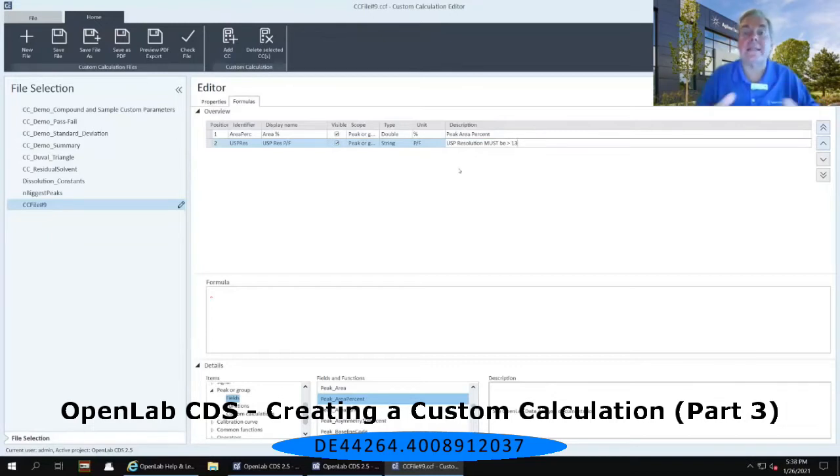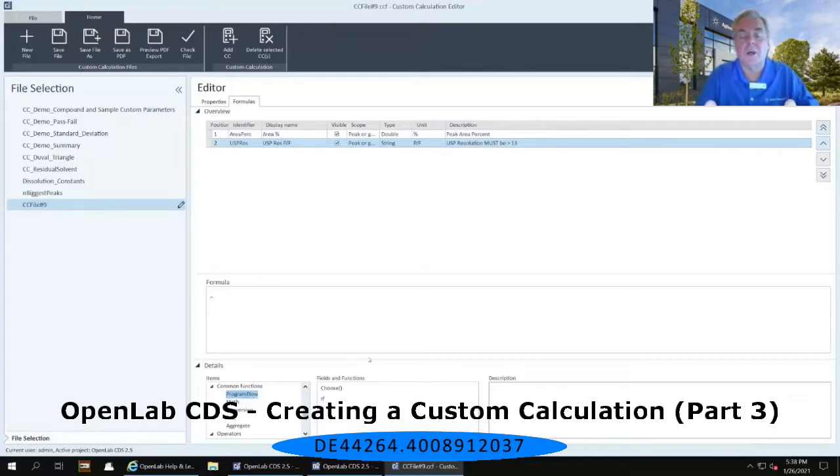Now we have to create that formula. But we have to create it in such a way to use this string logic. So we're going to do that by going down to our details section again, select the right-facing arrow to the left of common functions, and then select the very first column function, which is program flow. And notice that when we select common functions, program flow, in the middle column under fields and functions, both choose and then if is there. It is the if one that we are going to use.